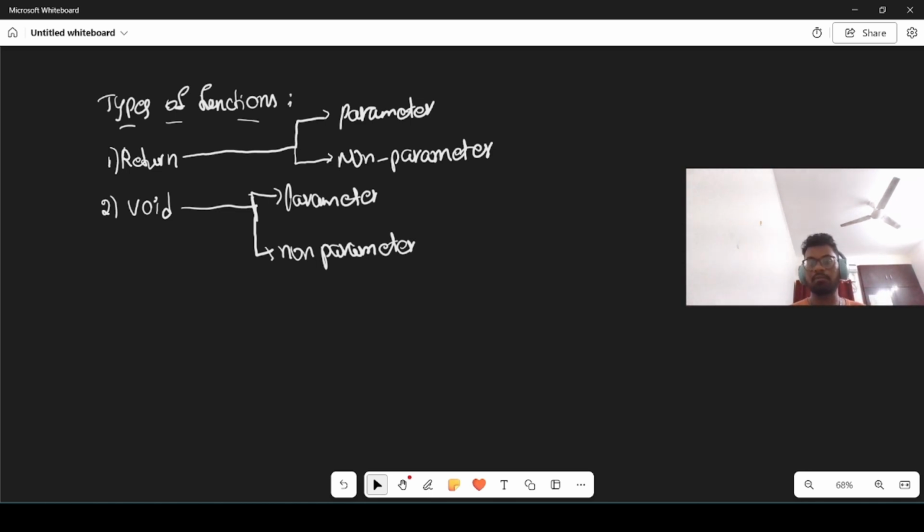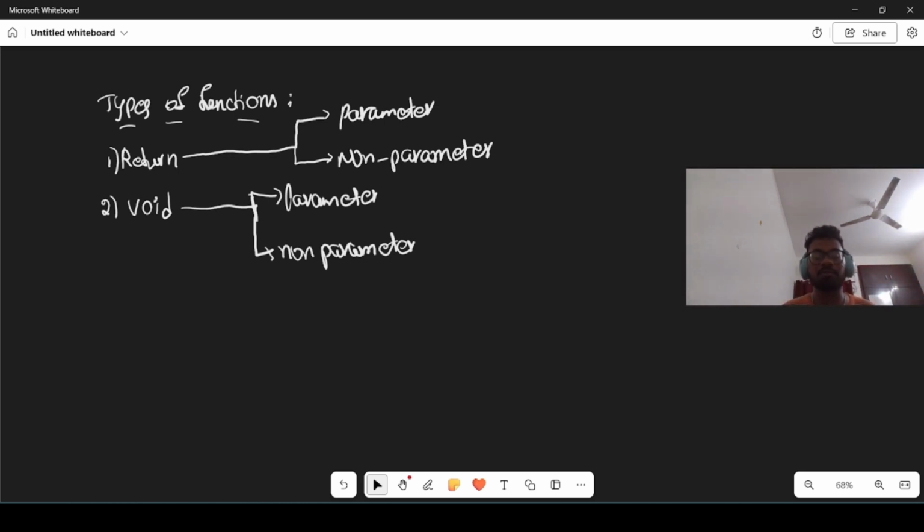And there are parameter and non-parameter versions for both cases. So what is parameter and what is non-parameter? Parameters are like helping variables, or values that a particular function requires to calculate.